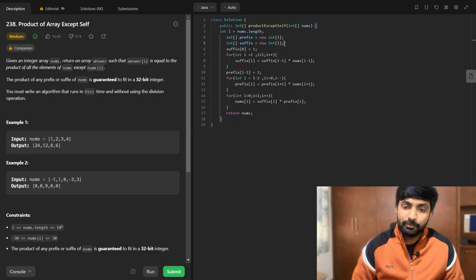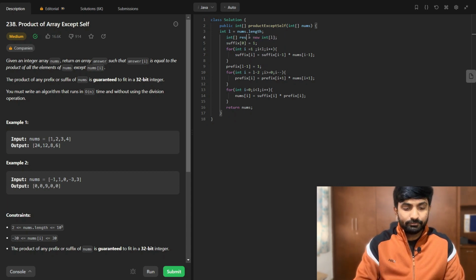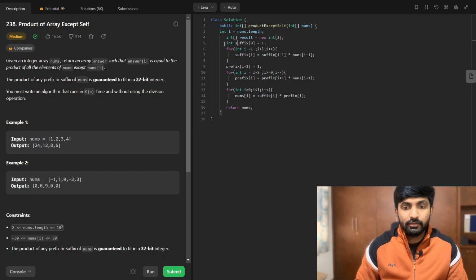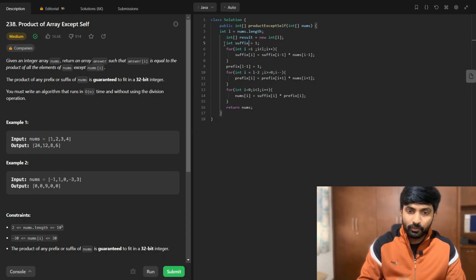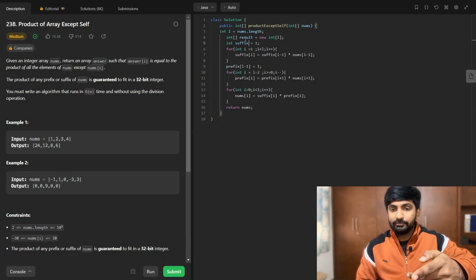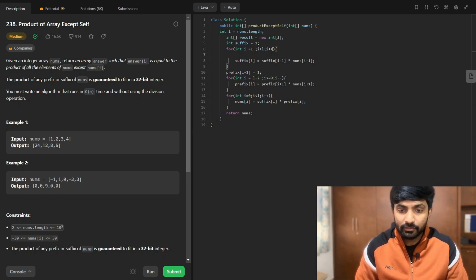Instead of maintaining this, let's take result itself, right? Now instead of taking suffix, I'll take this as a variable, okay, and I'll update my result itself.